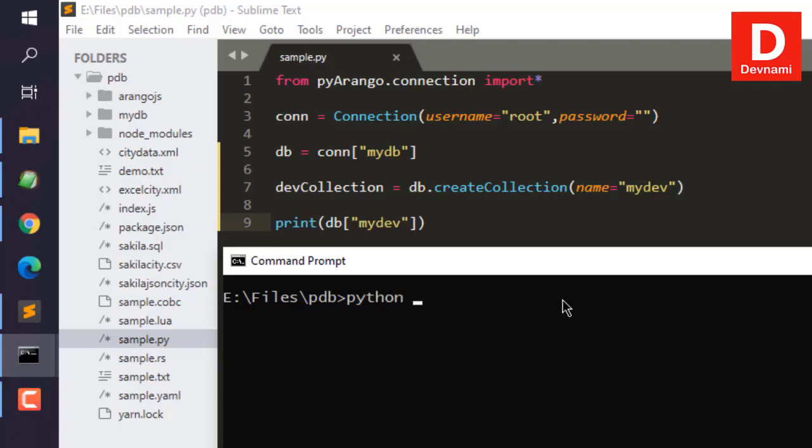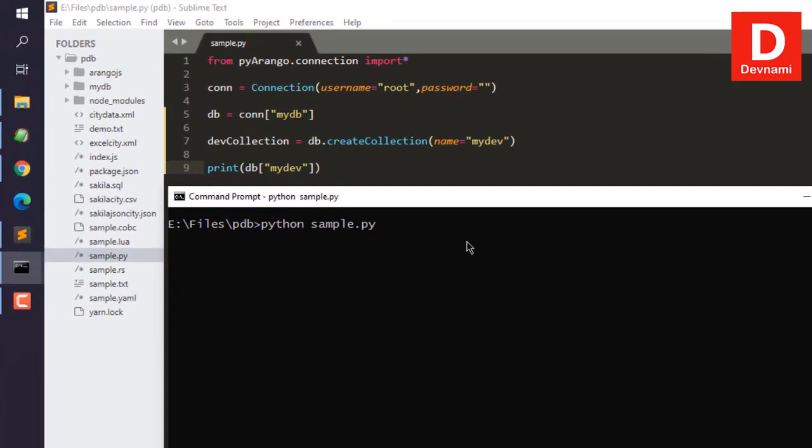So let's type in and verify what we have just created, a collection named mydev. Now here is the ArangoDB collection named mydev, and its ID, type document, status loaded.